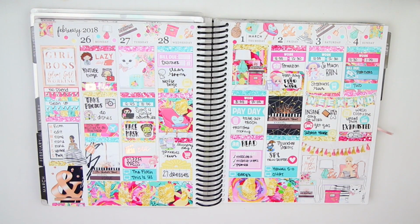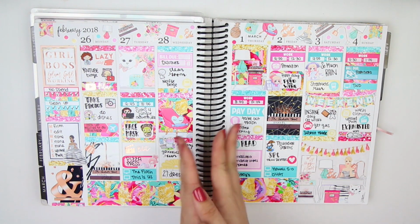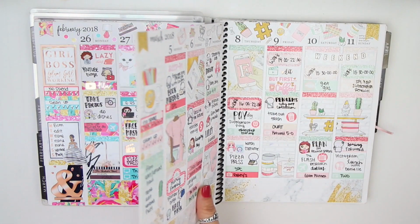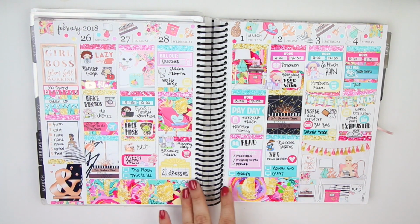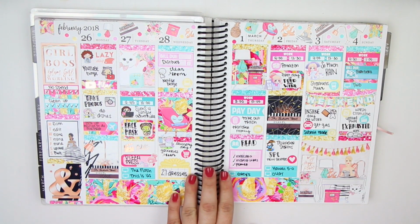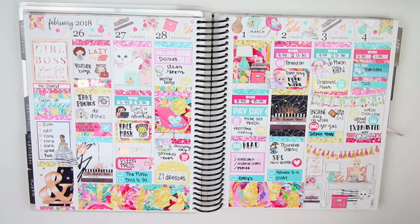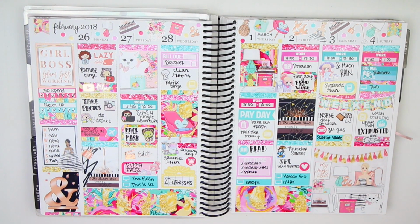Okay, this is a Planner Girl Boss kit from Glam Planner. I know it's called Planner Girl Boss something. I don't know, but I really like this kit. I really love the colors in this kit. It's a very vibrant kit, and I remember not originally planning on using this kit, and then I was like, I need a kit to use, and I was like, you know what? We're gonna use this one. I'm gonna zoom you guys in a little bit. I know it's not a ton, but we wanted to zoom you in. But it's a really pretty kit, and I actually really like it.